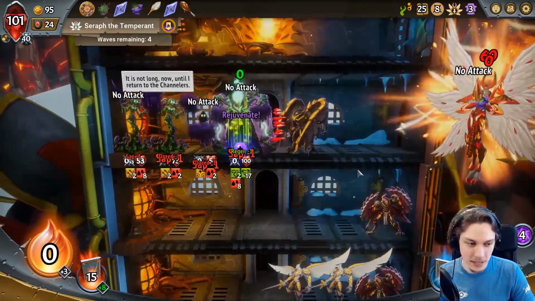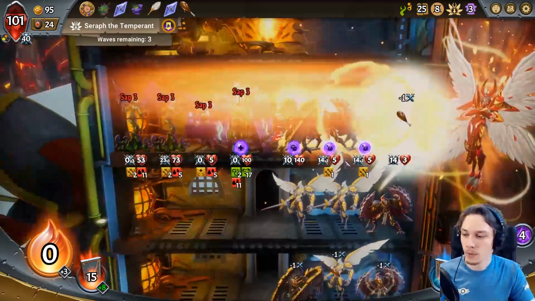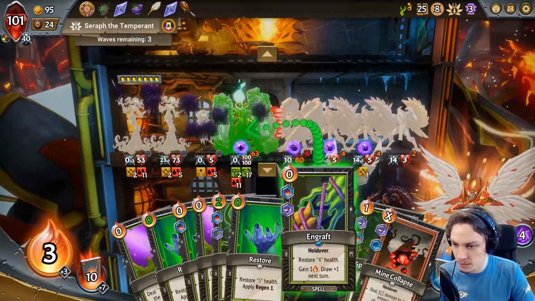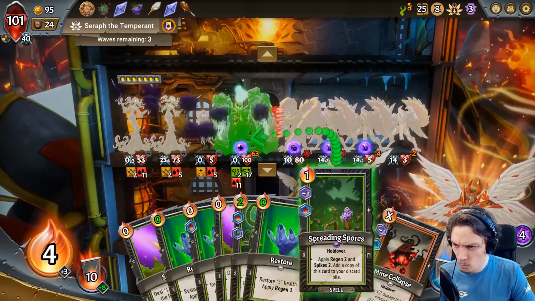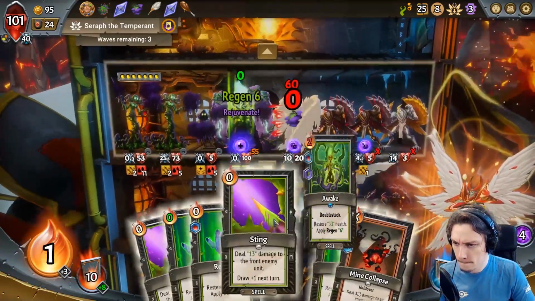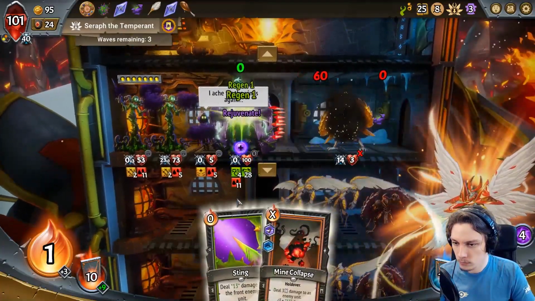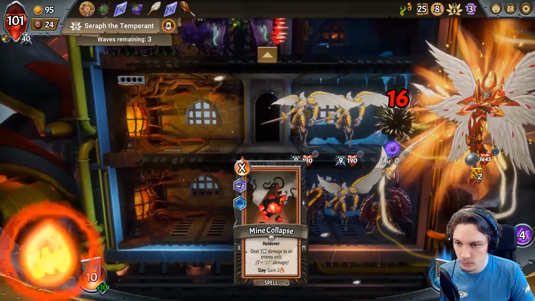Yeah, I want to do all the extra damage to you. We've got more glimmers in the deck as well. Didn't manage to draw any of them, but I'm certain they're in there somewhere. Perfect.